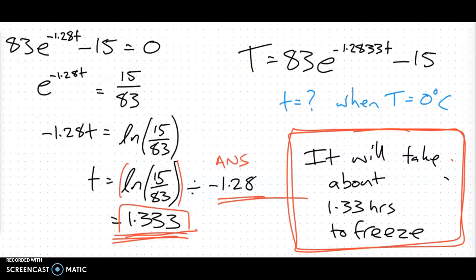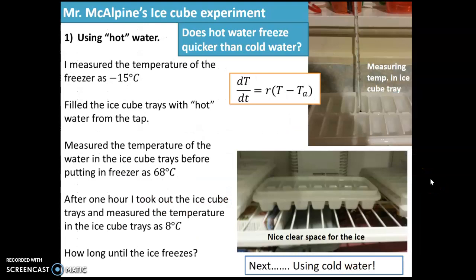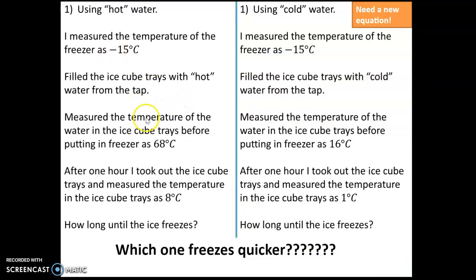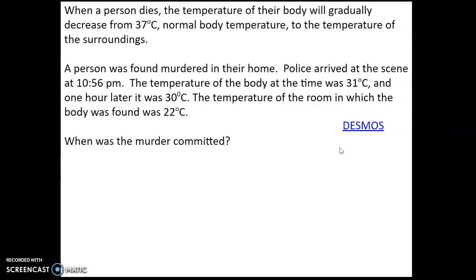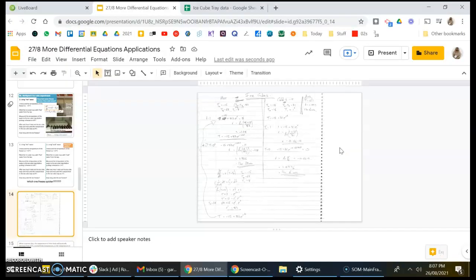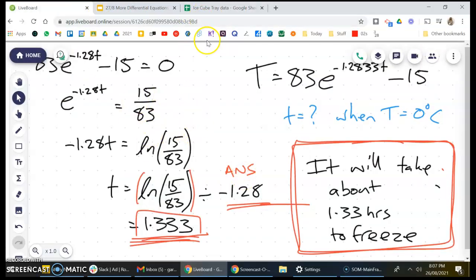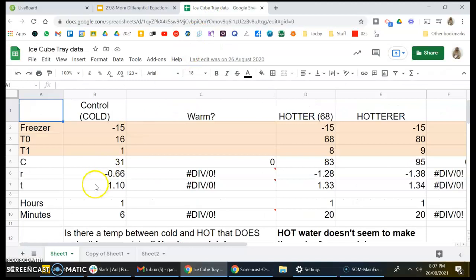And that's that. And of course, that's just me figuring out when I put in hot water. I then did the same experiment where I put in cold water. I started at 16 degrees, and then I figured out that didn't quite work, so I did it with warm water. And of course, once you've got this equation set up, you're not going to solve the calculus each time. You can put all of these calculations as just formulas into a spreadsheet, and so now you've got what happens when the freezer is the same.